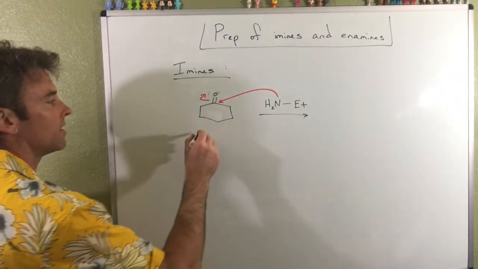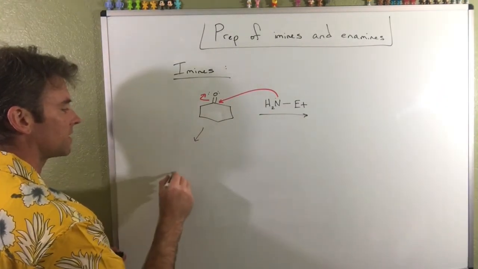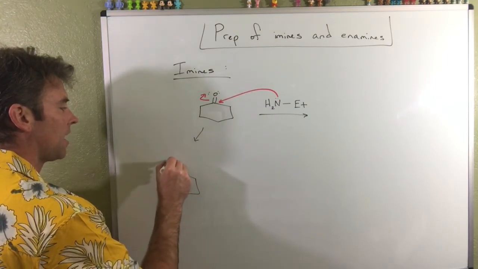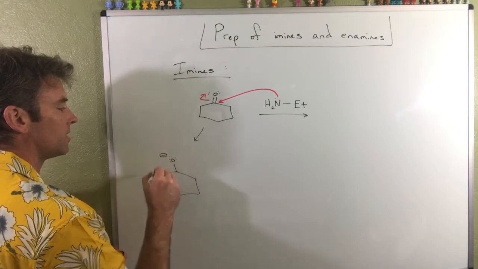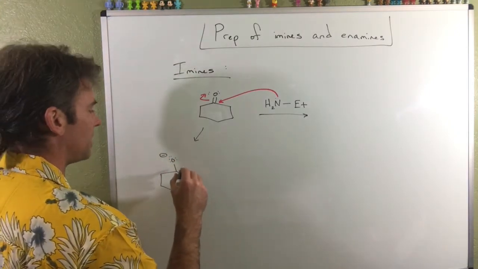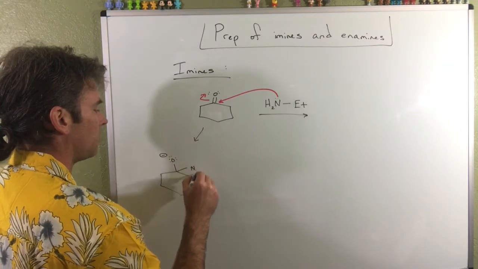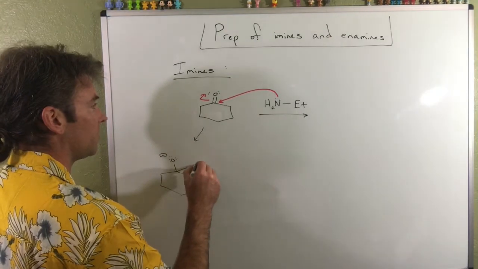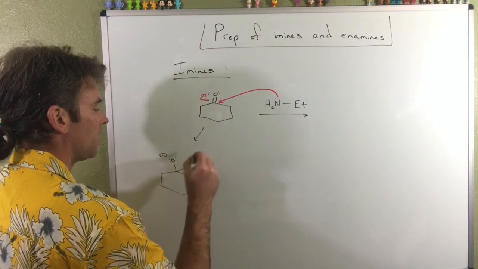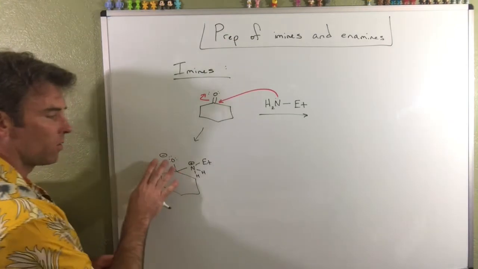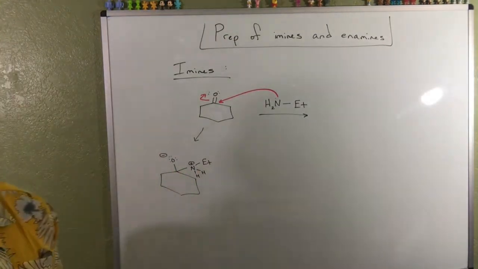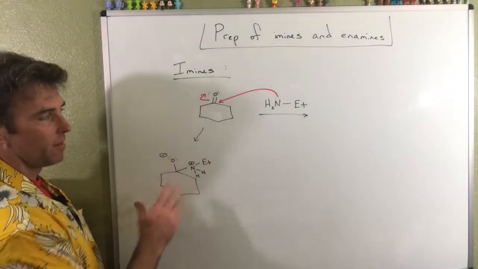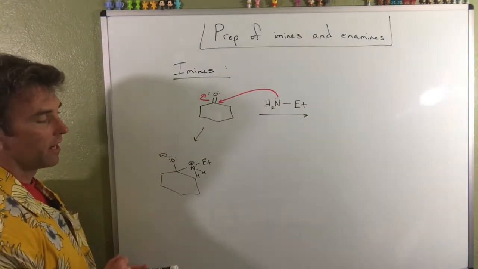Now, as I draw this intermediate, this is kind of an odd situation that we have yet to encounter. You're going to probably notice that I'm going to have both a minus and a positive charge in my mechanism. And usually this is the sign that you've done something wrong, but nitrogen has some special chemistry. And so it's actually okay to show something like this. It's what's called a zwitterion. And that's a really common thing that you're going to see in a lot of different nitrogen mechanisms.